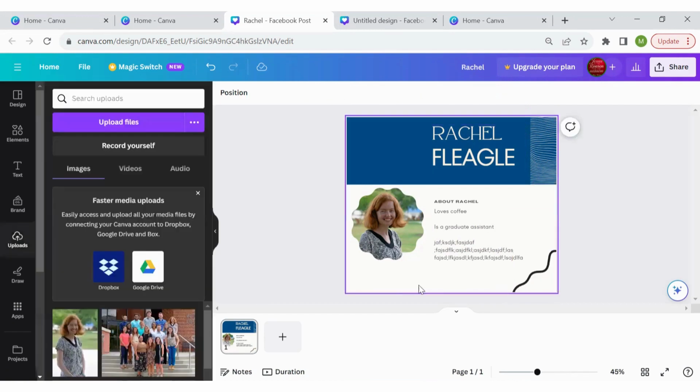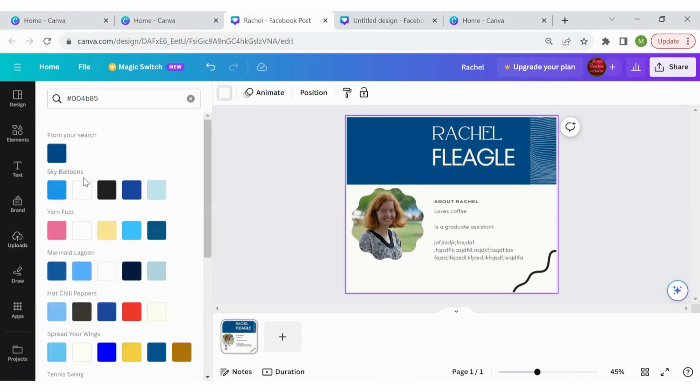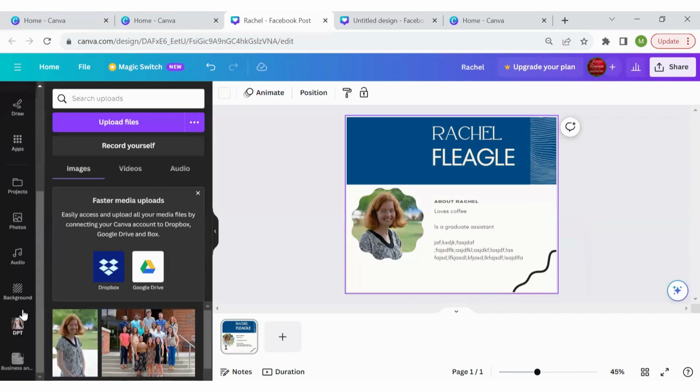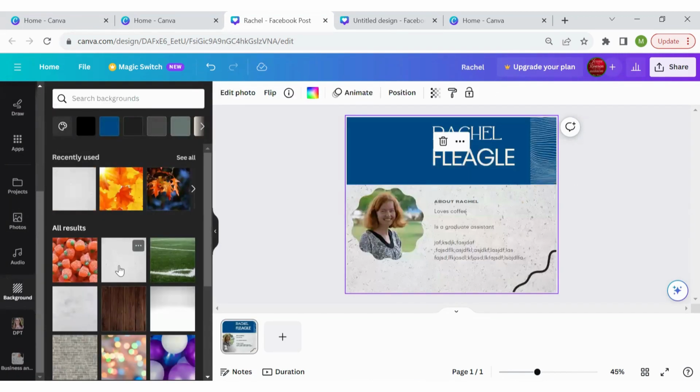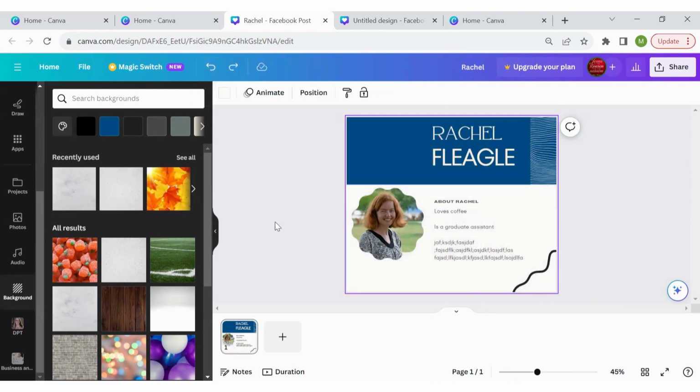black. If you don't like the background color as well, again, you can go here, you can change the color, you can go to the side, and you can change the background as well. So you can see this gives it a much different look, a much different feel. If you make a decision you don't like, you can simply press the undo button.